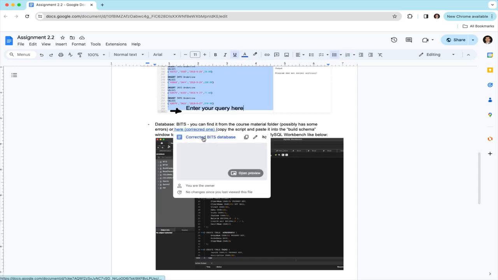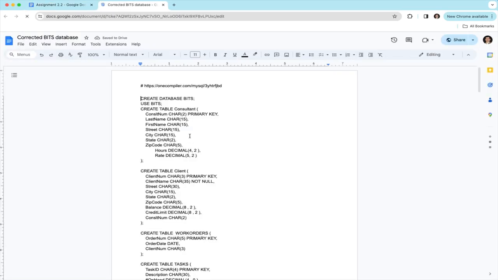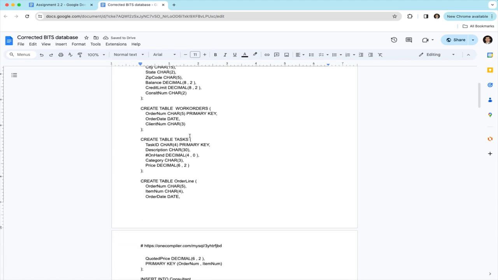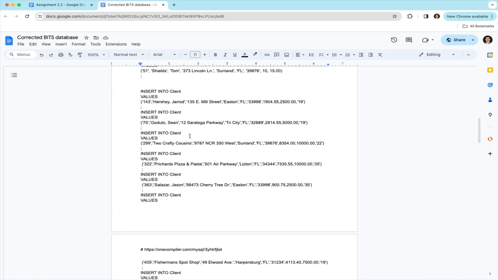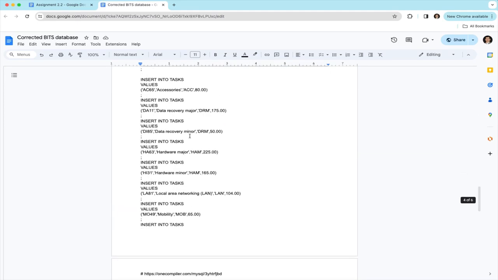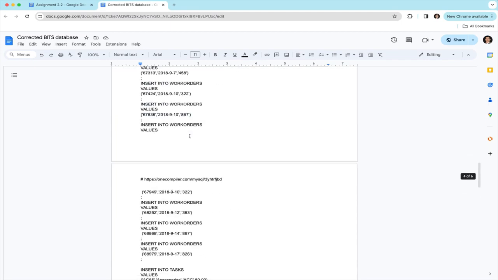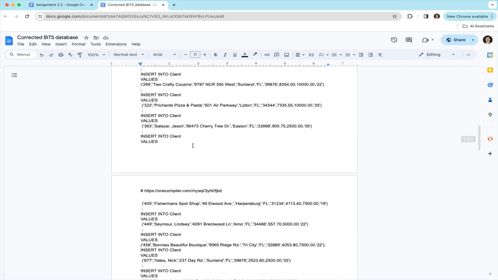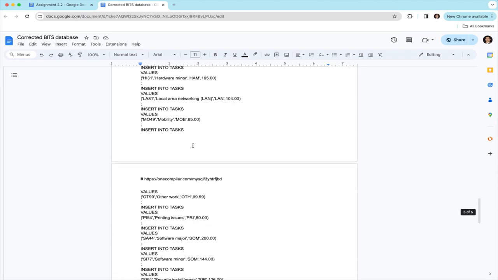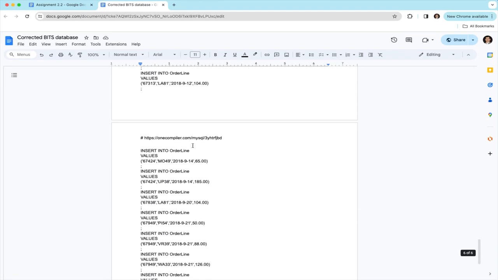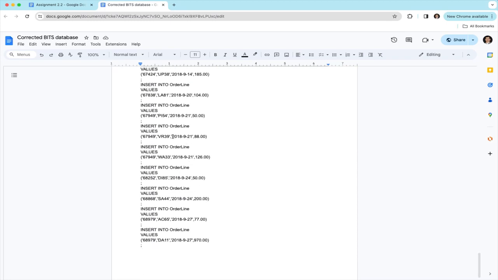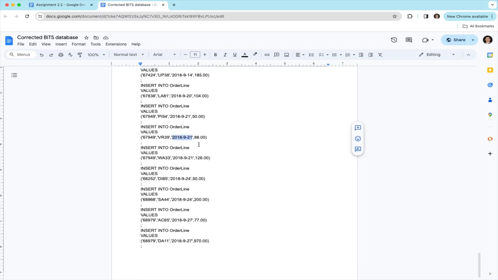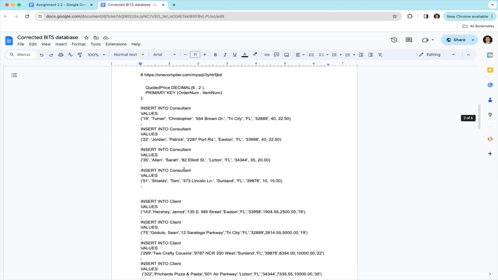So click over here to open the new window where you're going to find the script. Okay, so this script over here has been corrected. Particularly, the date format of the original one is incorrect, so I already fixed them all. So you can use this one for the assignment.